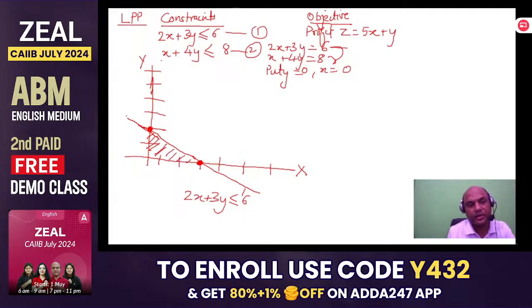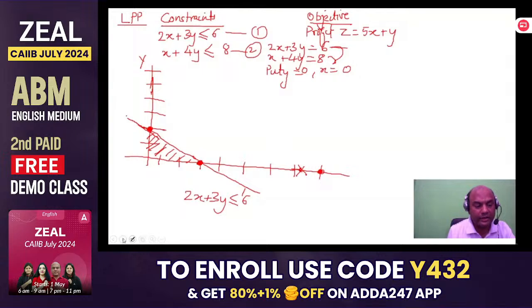Now the second line, put y equals 0. So x equals 8. 1, 2, 3, 4, 5, 6, 7, 8. No, this side. Y equals 0, so x equals 8. So it will be somewhere over here. If I draw it like this, 3 plus 3 is 6, 7 and 8. So here I'll get this x point for line number 2. Second, what do I do? Put x equals 0. So y equals what? 8 upon 4, that is 2. So y I've got again, 2 over here.